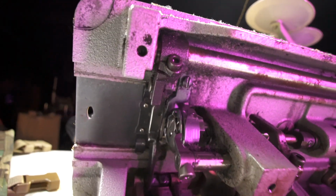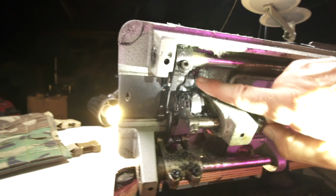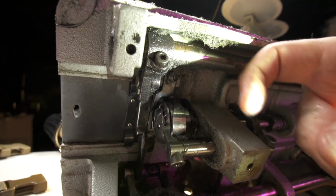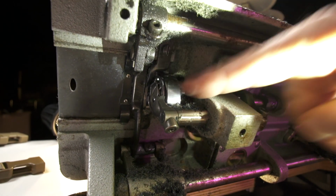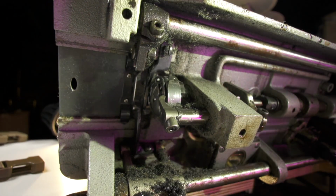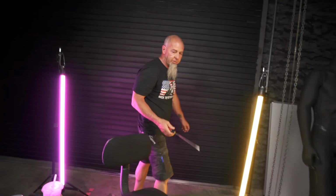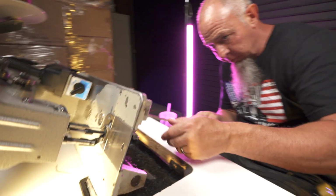Can you see it? It's this screw right here. And this comes up here, and it has a little finger that indexes into a slot in this. This is your hook. And in that hook, that's where your bobbin carrier goes, and in that bobbin carrier is the bobbin of thread. You want to get a nice long flat bladed screwdriver like that, because this will do most of the things you need to do.